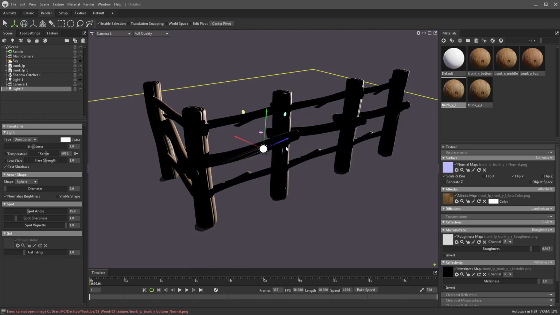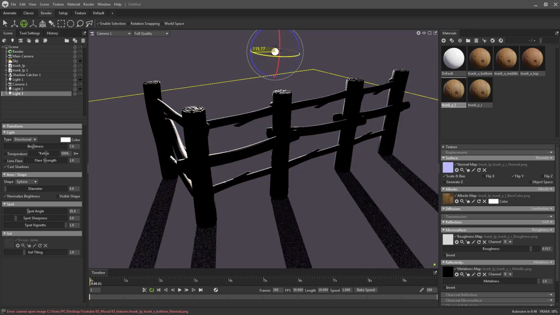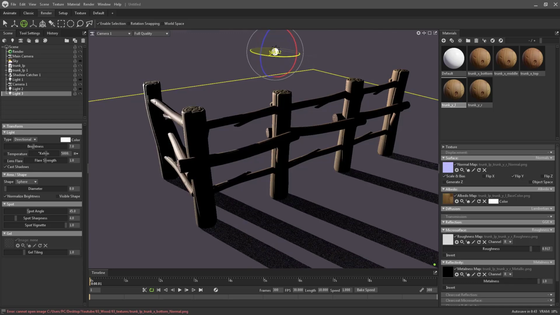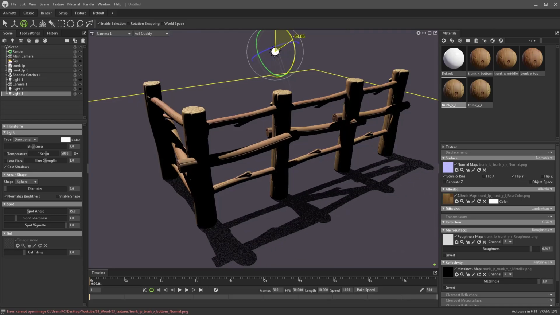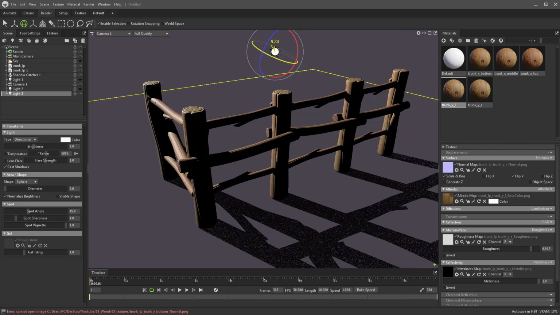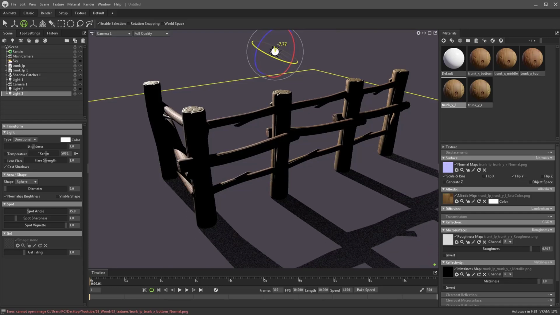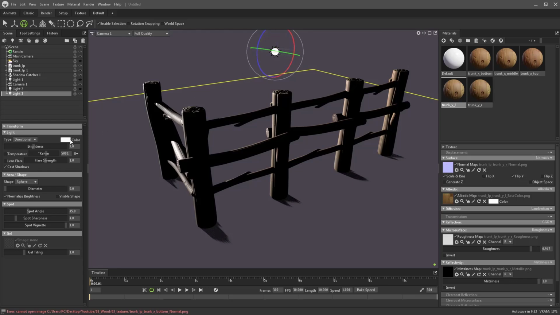That's okay. I can duplicate that and rotate. Let me turn off this one and rotate to this other side. Something like that. Yeah. So basically something like that. Yeah, it can be.